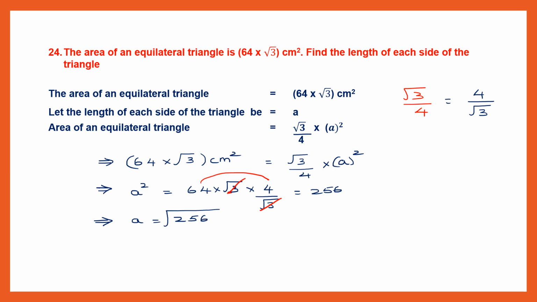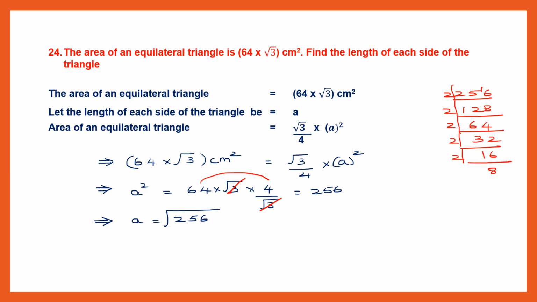So now let's find the square root of 256 by the prime factor method. So let's begin. 2 ones are 2, 2 twos are 4, there's 1 left, 2 eights are 16. Then we have 12, 2 sixes are 12, 2 fours are 8, 2 threes are 6, 2 twos are 4, 2 into 16 is 32, 2 into 8 is 16, 2 fours are 8, 2 twos are 4, and 2 ones are 2. So now how many 2's do we have? 1, 2, 3, 4, 5, 6, 7 and 8.